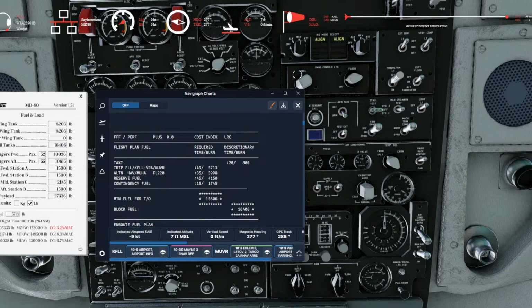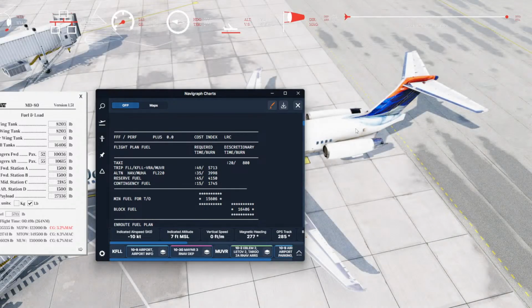And welcome aboard, Jonathan. Let's see where this goes. We'll see if we can get this MD80 off the ground. Well, welcome, Jonathan.